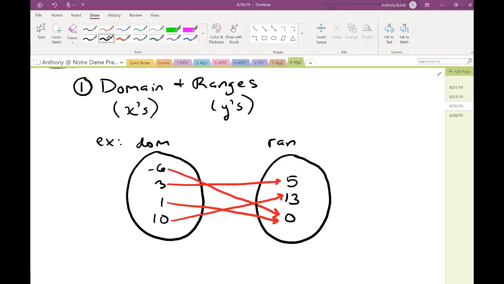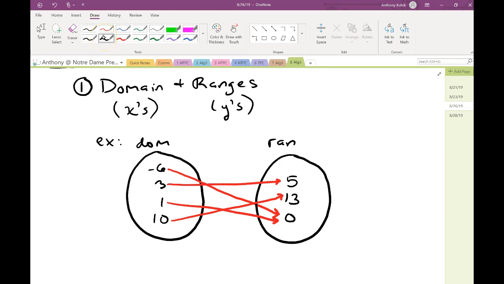So let's say we have this mapping diagram that I've drawn here describing our relation. As a review from last time, is this mapping diagram representing a function, yes or no? Yes. Good. We know it is because each of the domains are used, and each of the domains are only paired with one of the ranges, right? The things on the left are only paired to one thing on the right. Everybody okay with that? Okay.